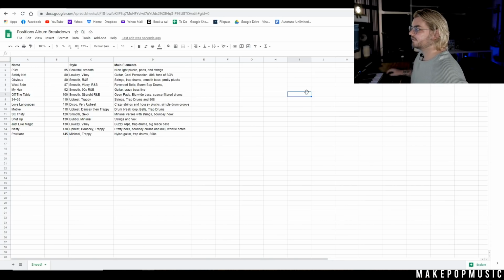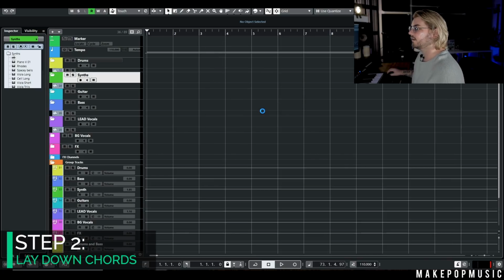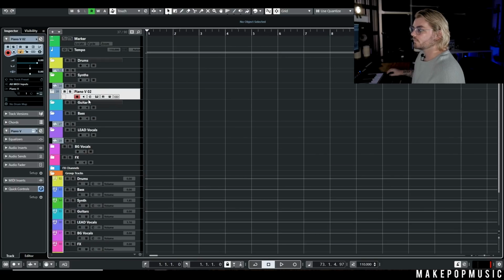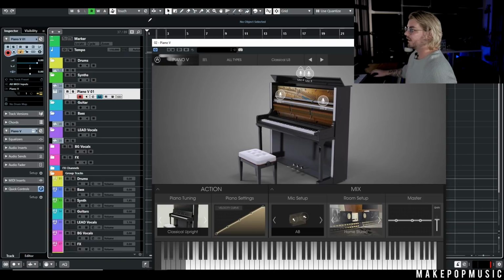Now that we've discussed what styles are through the album and what we're looking to do, the first thing that we need to do is get a chord progression. So I'm just going to pull up a piano real quick and just lay something down. What I like to do is find a general chord progression. So I've just got a nice little piano right here. I'm just going to go ahead and lay down something right now.